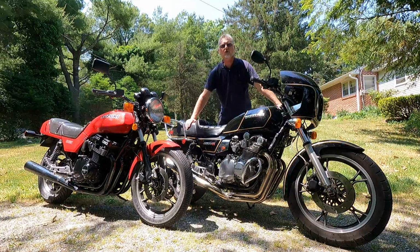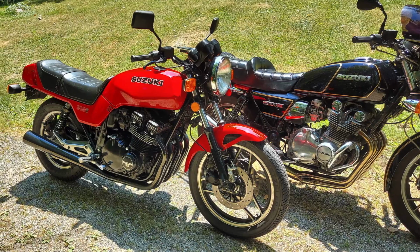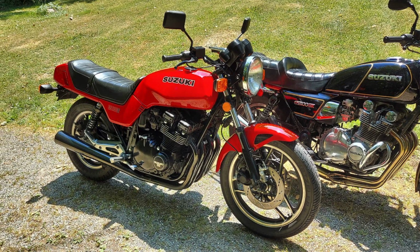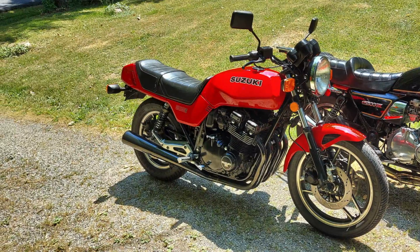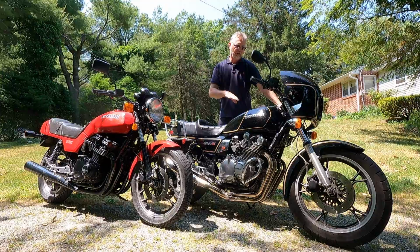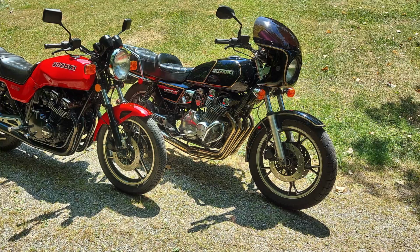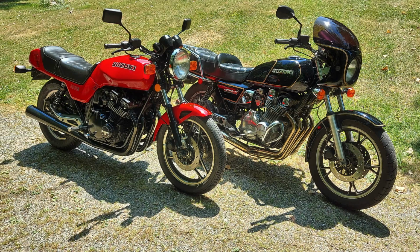Today I have another cool back-to-back classic bike comparison for you. Today it is Suzuki's 1983 GS1100E. It was the best all-around superbike that money could buy in that year. Likewise, this is an '82 GS1100G, the best sport touring standard available in 1982.